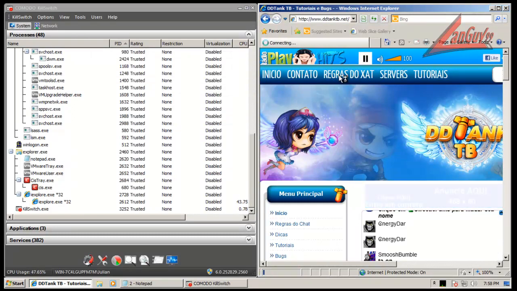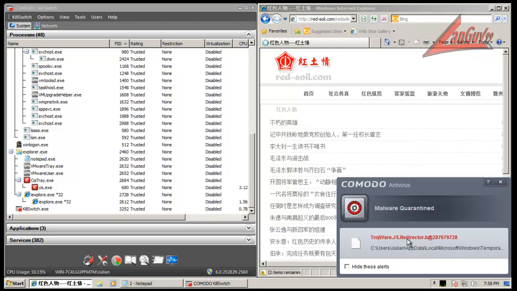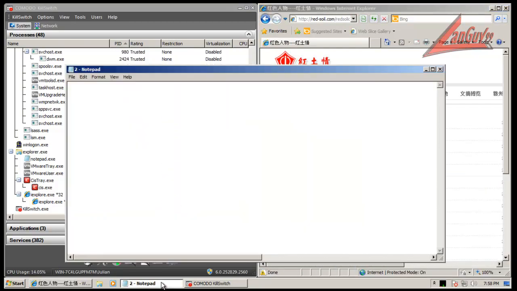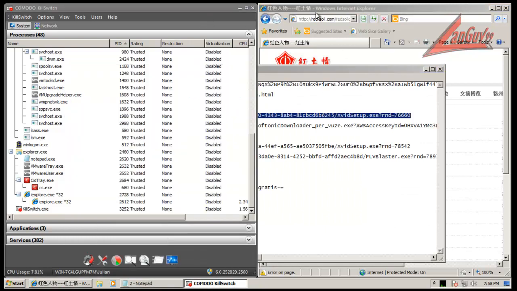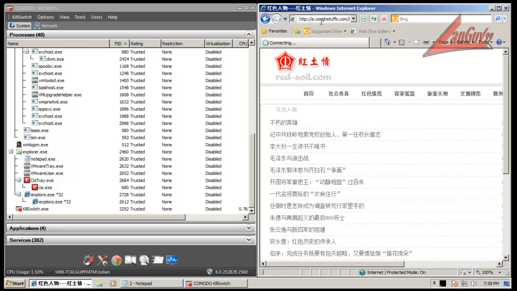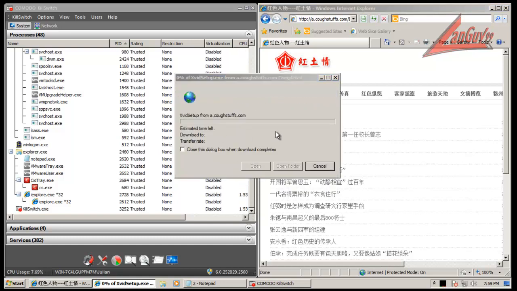Here's the next one. I think this is an exploit also. And you can see that one got caught. Number 4. Okay, this is some kind of file.